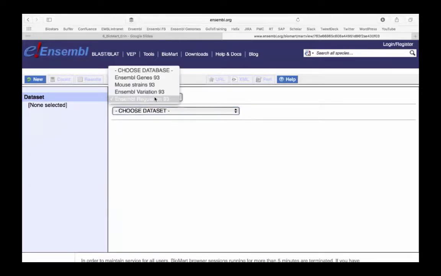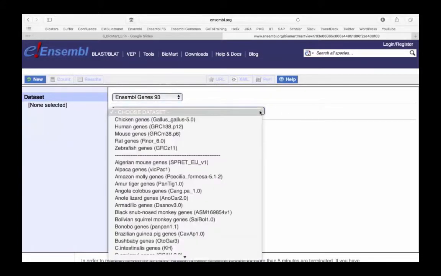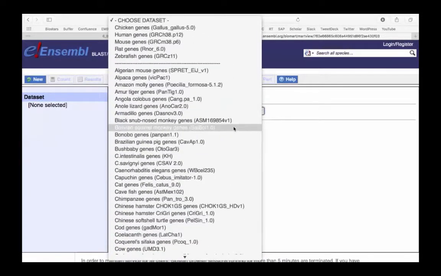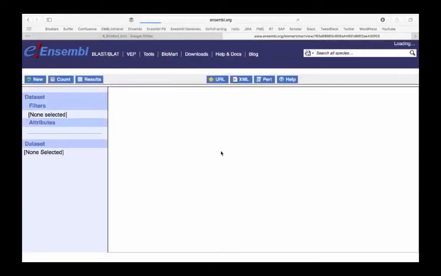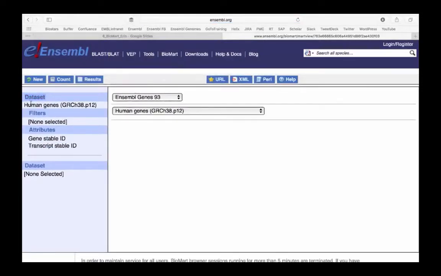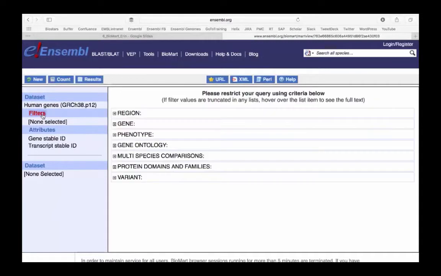So we're going to focus on genes, but the principle of building the BioMart query is the same across any of the databases you use. And then we're going to choose, again here, human genes, and just know that you can scroll down to find any of the species in Ensembl, but we're going to look at human now. So you can see now that the page is reloaded, and my data set is appearing here, saying human genes on the left-hand side. And I'm going to click now on filters to reduce the data set. If I click count now, you can see that we're going to be looking at all of the genes that we have for human available, which is 64,000.